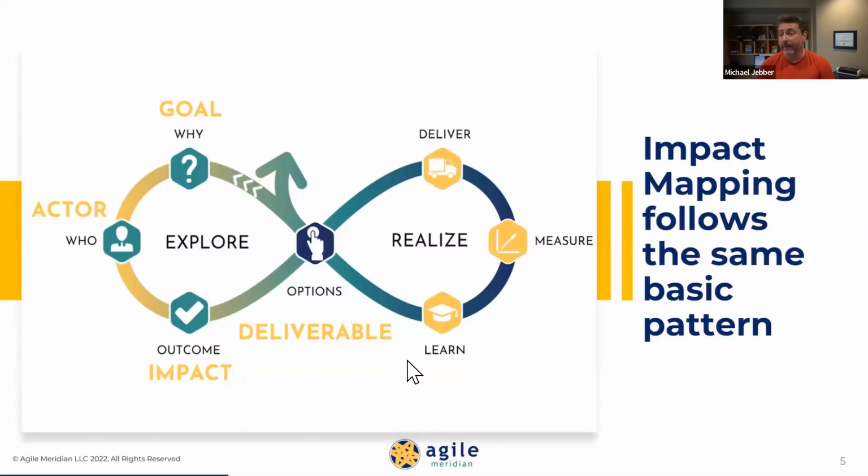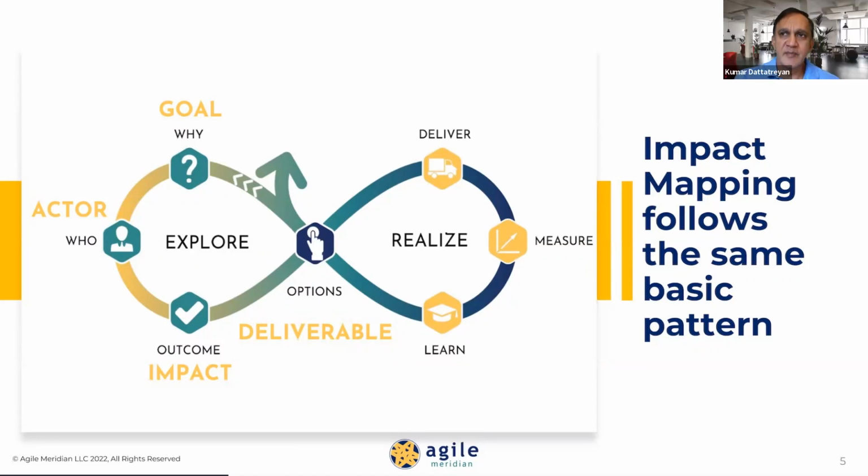For example, we have folks that will take that impact map with all the data that they've gathered, and now they can start to put together a roadmap. So they can start to figure out which comes first, which comes second, and they start to figure out their potential whens. And then the next step after that would be to take that and break it down into story mapping. So you could actually break it out into what are my iterations going to look like? How am I going to chew this thing up or break it down? So yeah, that when would come after this. It would be the next step after impact mapping typically.